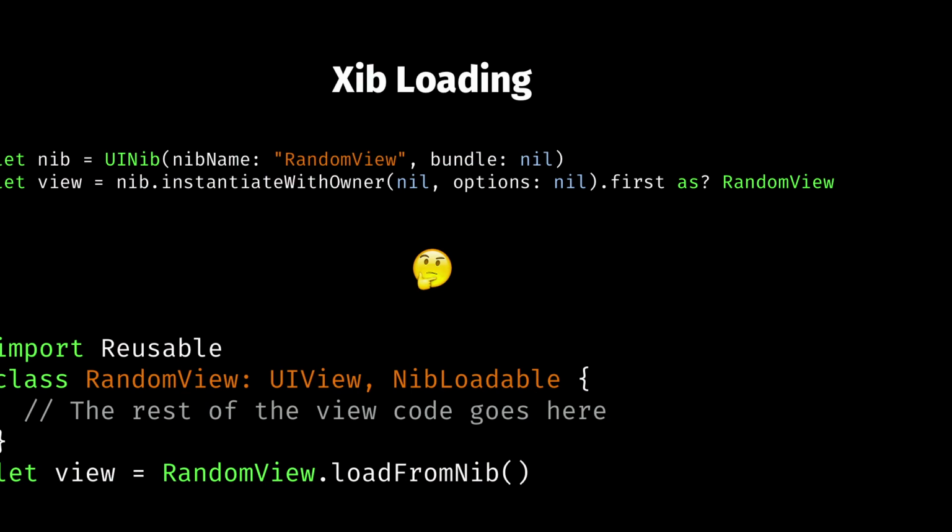At the top of the slide, you can see the standard way of loading a xib and creating a view. This method includes some drawbacks. We have stringly typing in there. We have to type in the interface file name, which is error-prone. And we also have to do this casting to our actual view class, which is also not nice. I think the goal should be that we get a similar behavior as we have with the cell example Matthias showed you, or with view controllers.